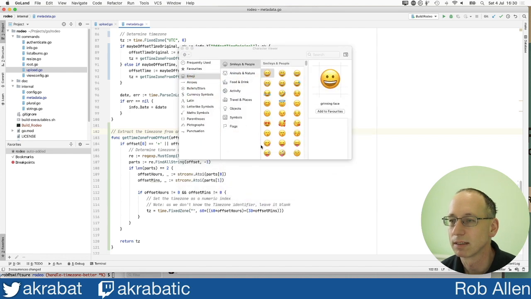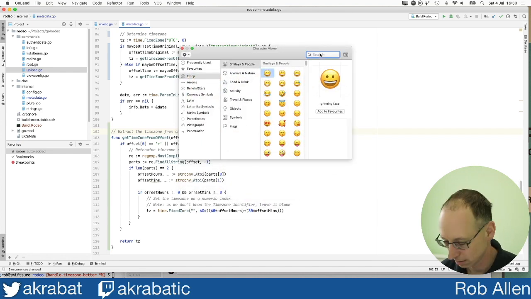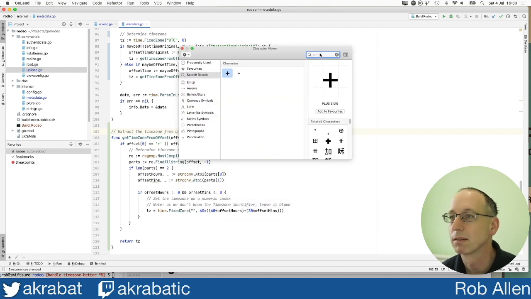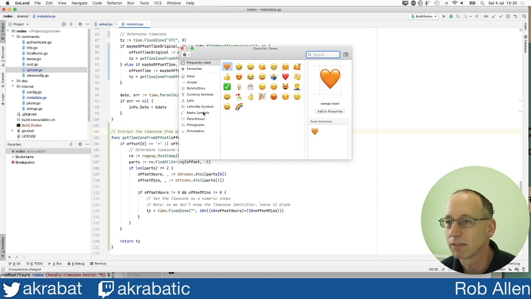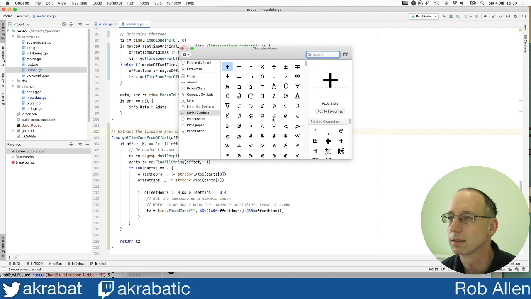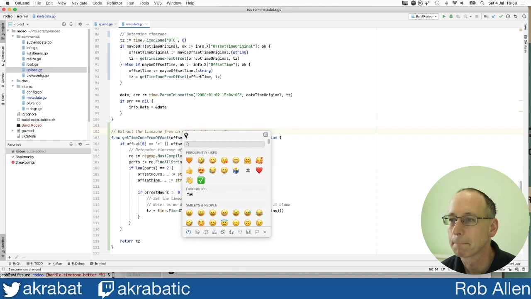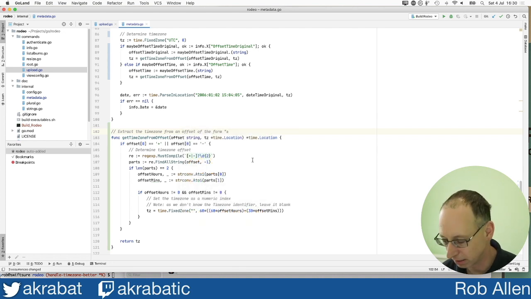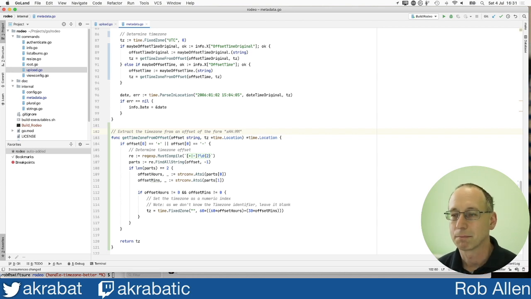Press that button there. Plus minus. Nope. I have to look for it manually. There it is. Go back to the pretty one. From plus or minus hours, minutes. Something like that. So extract time zone from an offset of the form plus or minus hours, minutes.